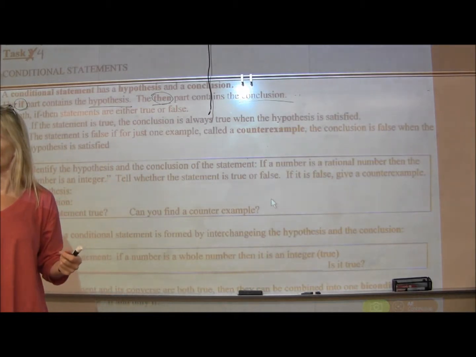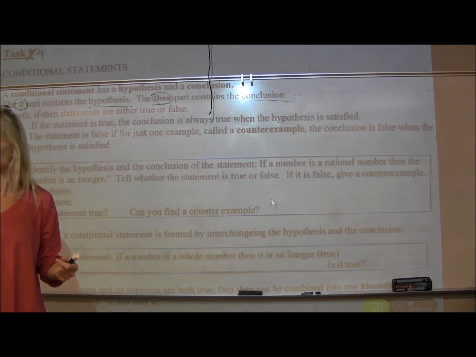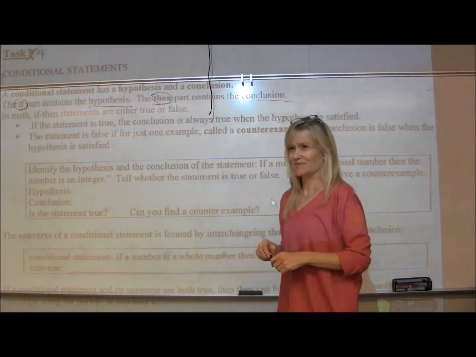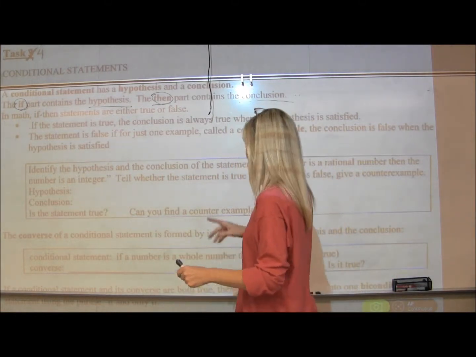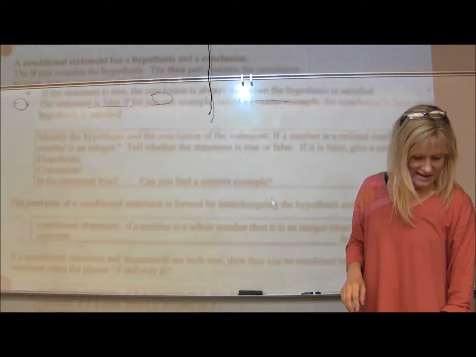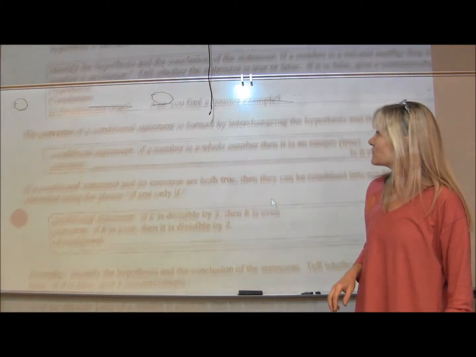Okay. I have a question. What if there is a conditional statement which works for everything, but there's only one thing which disproves it and nothing else disproves it? And you can't find that one thing? Or you found the one thing, then that works. It's true for everything but one case. Okay. Then it's not true. If it's not true for one thing, then it's not true. Okay, does that make sense? Yes.